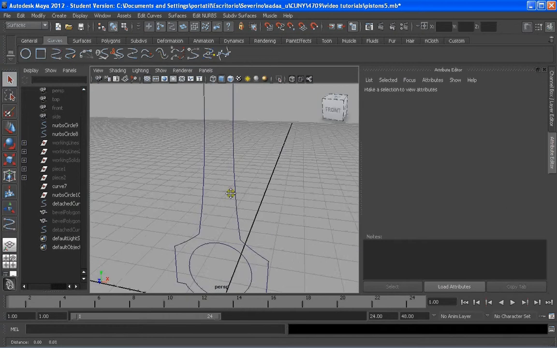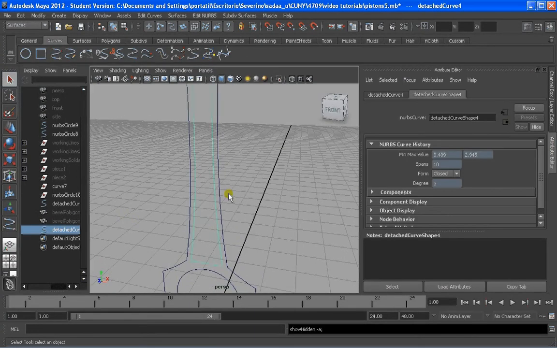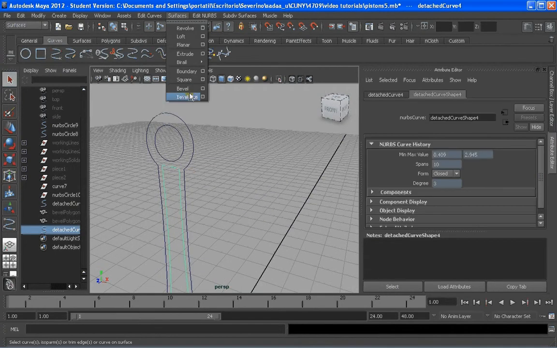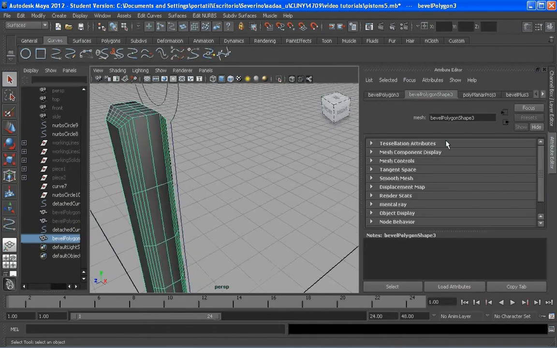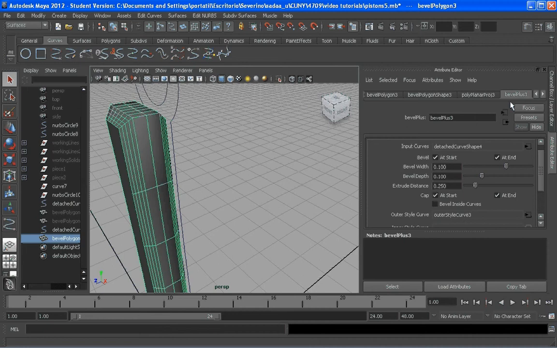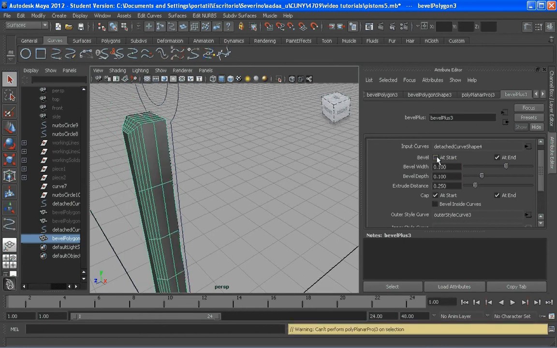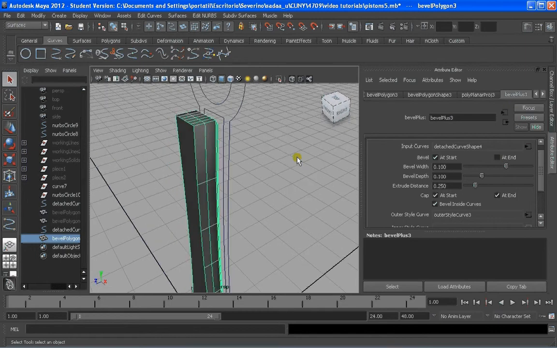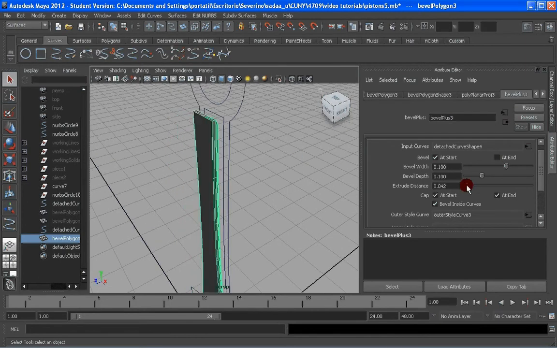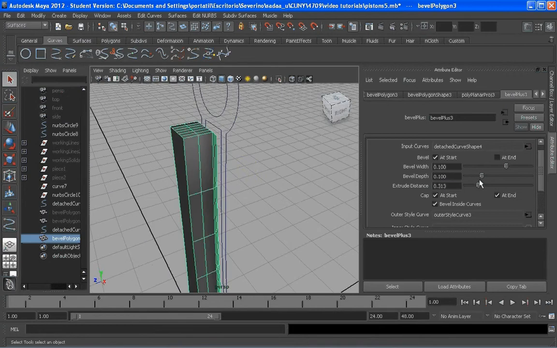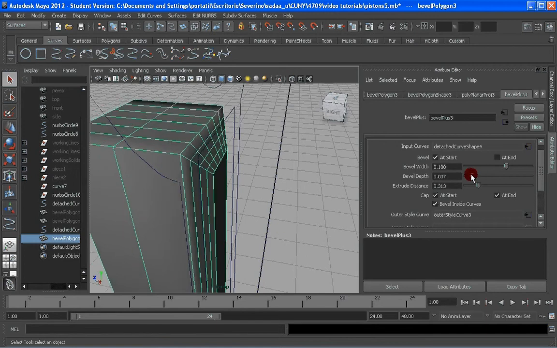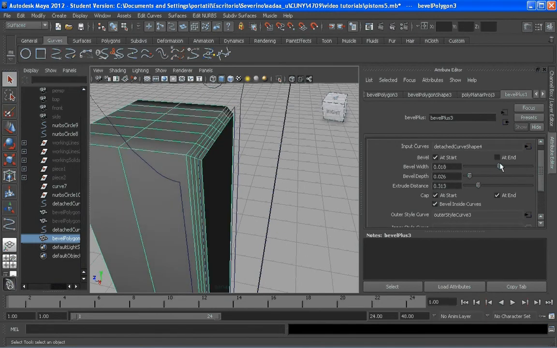Okay. We turn it on again, and what we can do now is the famous bevel plus. Now we selected surface bevel plus. We need to make sure in the attributes editor that the bevel plus is set. I think it's inside, and the opposite. This guy's exactly inside, and at start. So we get rid of the other side. 0 here. No, we actually want that big. It's going to come in. We just need to make this a little bit smaller, so we have that little detail. There. I think it's nice.